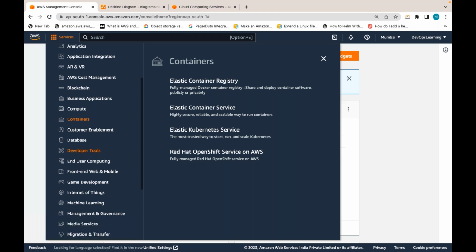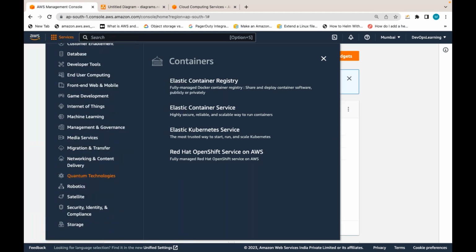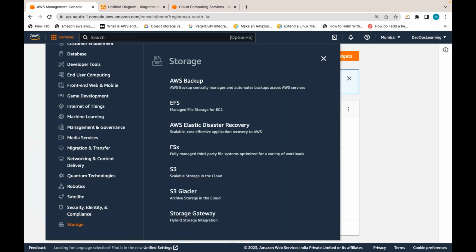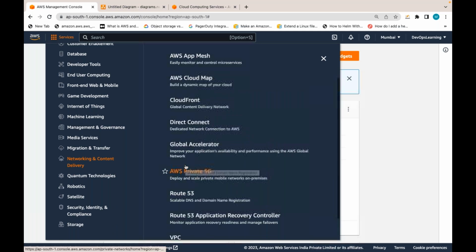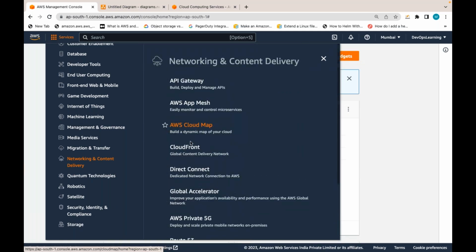Suppose you need storage to store and maintain some data. Storage related services like EBS, EFS, S3, FSx, Glacier. Network related services like VPC, DNS, Route 53, AWS Direct Connect, and CDN, CloudFront.